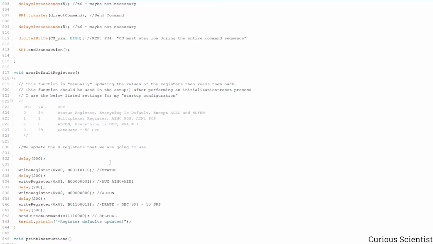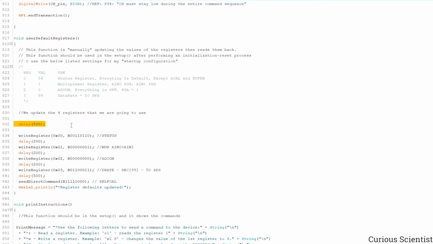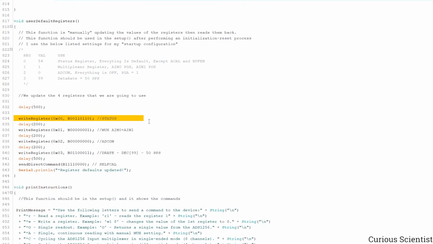We update all of them. So as you can see here, we just wait a little bit before doing anything, and then we just straight away write the registers. So of course these are functions with 2 arguments. So within this function you will do the SPI begin transaction and waiting for the chip select pin and so on and so on.